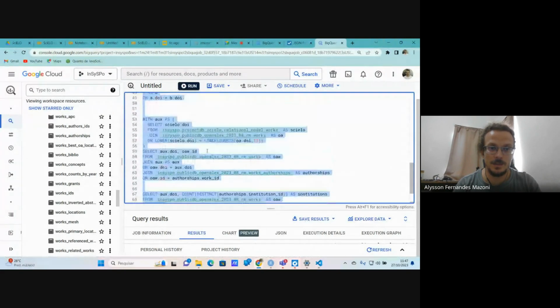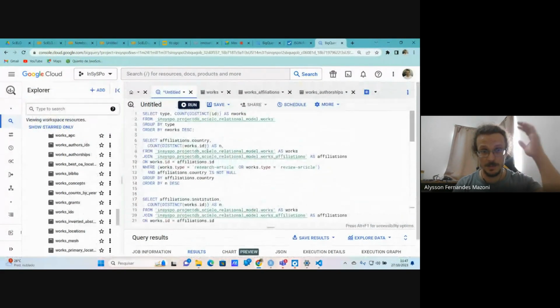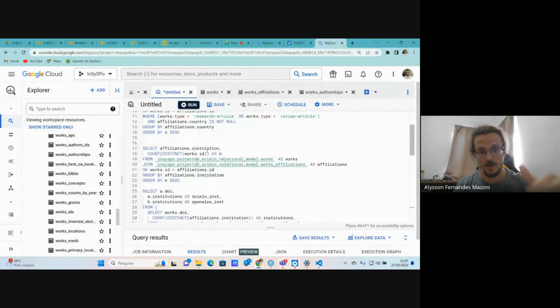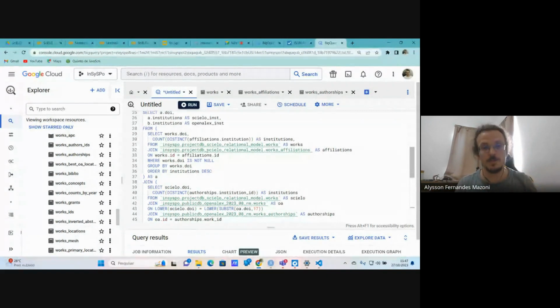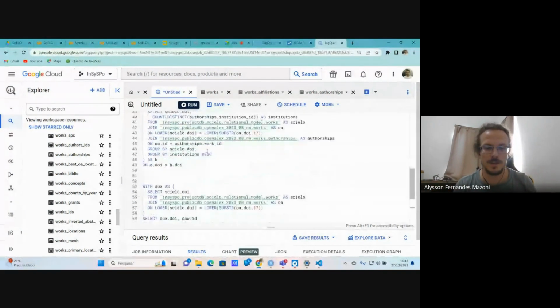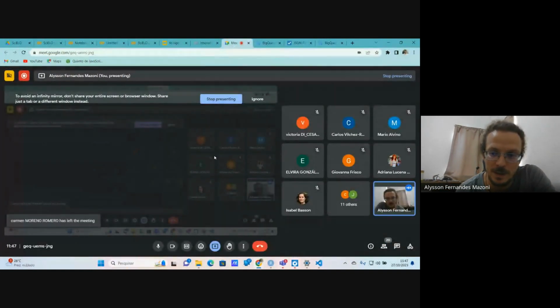So this was a large query that we have built incrementally. We built two simpler queries before, then two simpler versions of it. Then we improved them. Then we combined them to produce this final result that compares OpenAlex and SciELO in the coverage of the affiliations. But I think I have illustrated all the areas that we are discussing. Does anyone have any questions?